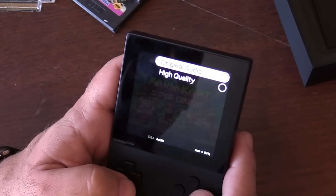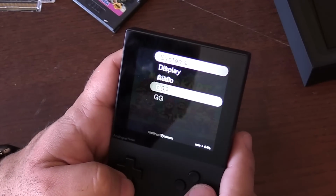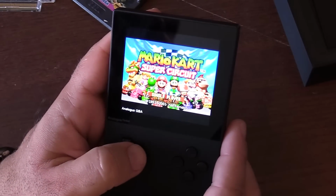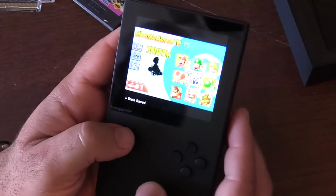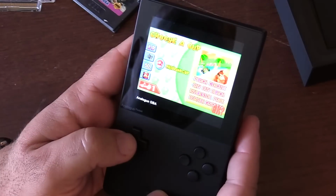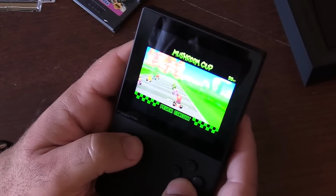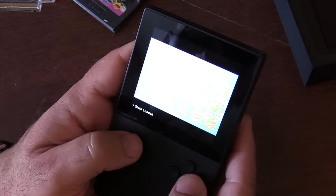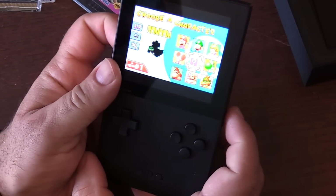Let's do high quality. Let's see what original sounds like. And let's see what high quality sounds like. My ears can't really tell the difference, to be honest with you. This is probably the brightest. This is probably the best option. I can also save state, which is nice. So we'll go to start Mario. Let's go to memories, go to save states, see if it worked. Yep. I'm curious if I go memories. Okay, that's nice, awesome.